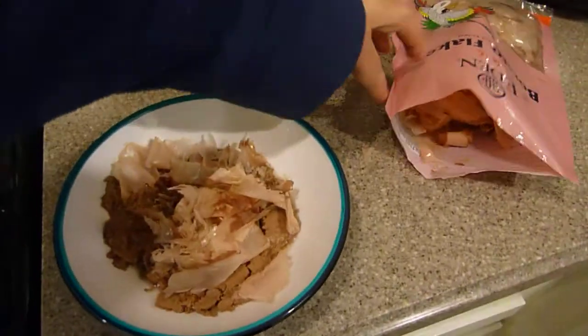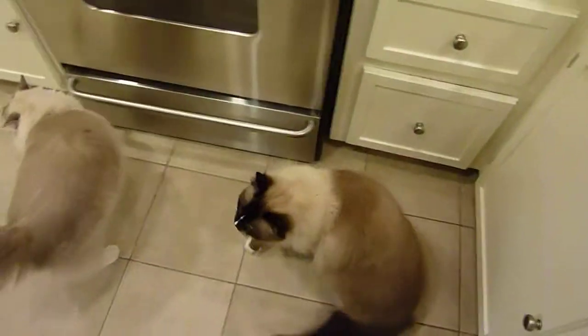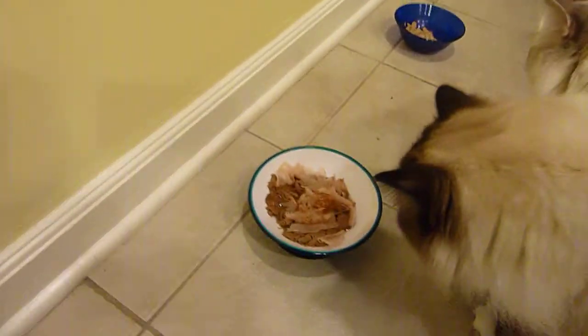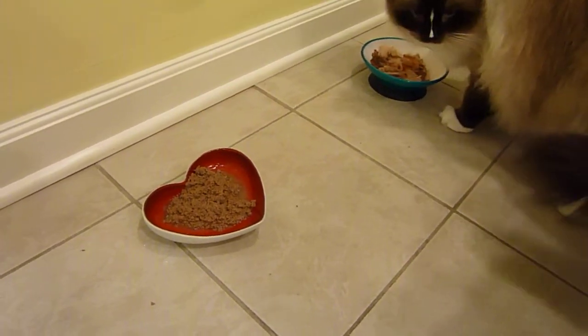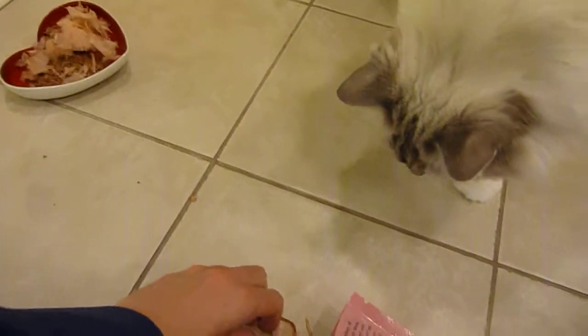The cats really like that. If you have an older cat that you're having trouble getting to eat — like a cat in kidney failure or anything like that — Bonita Flakes were a great way for me to get Rags, my cat that I lost in 2009, to eat. So you might try them as a trick. I'm going to add some to Triggy's food now.